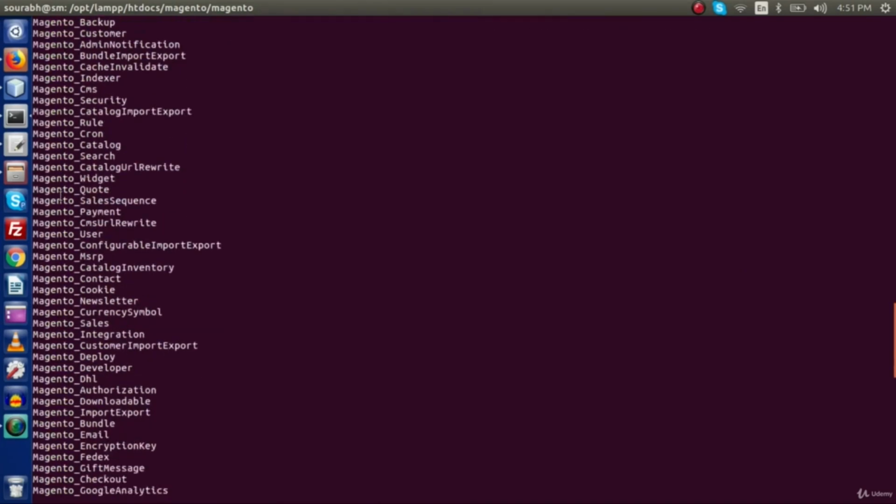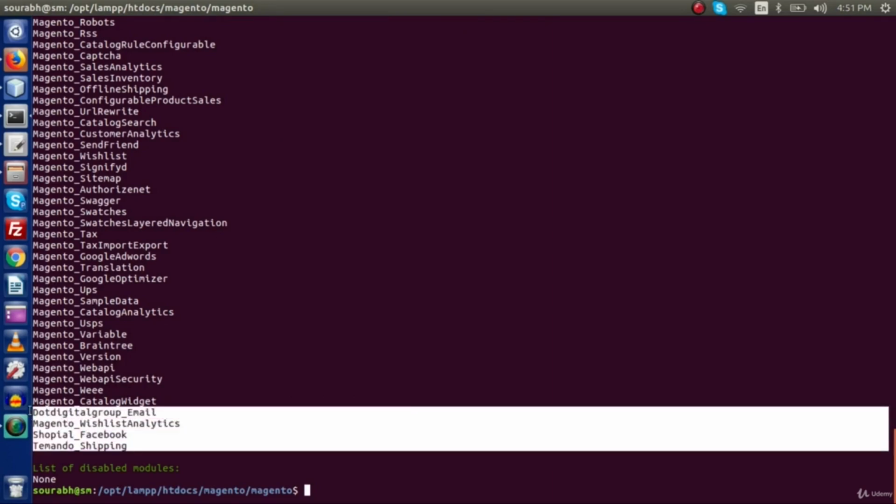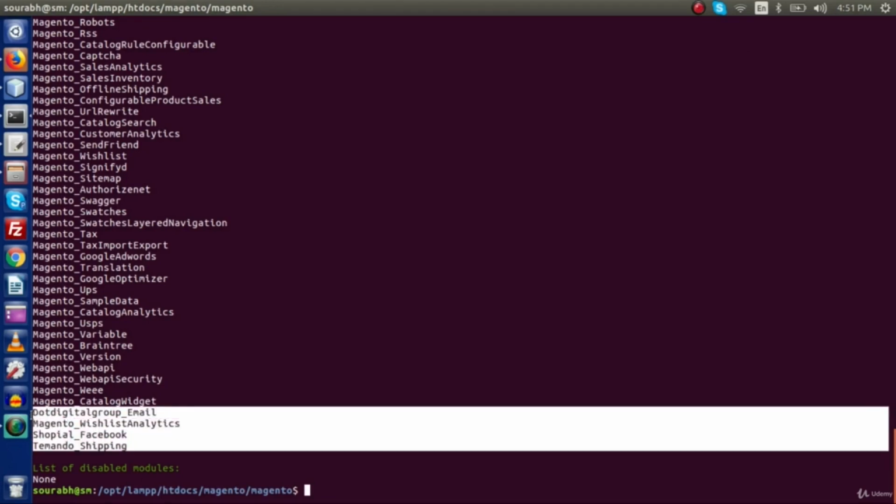You can see that these modules are prefixed by Magento because they are core Magento modules and we don't have any specific modification for our Magento. But simultaneously there are a couple of other modules, like Temando shipping, social, and a couple of others, which were related to the key that I used while installing my Magento. When you purchase any module on Magento Marketplace, it is linked with your Magento through the key, and once you install Magento using your private key or public key as username and password, they are also fetched.